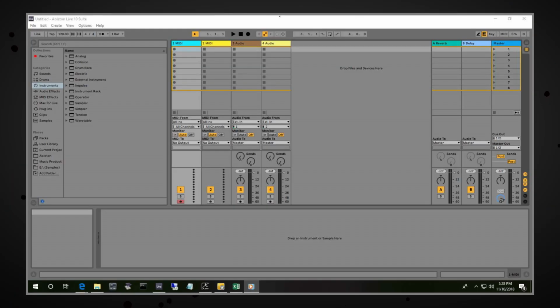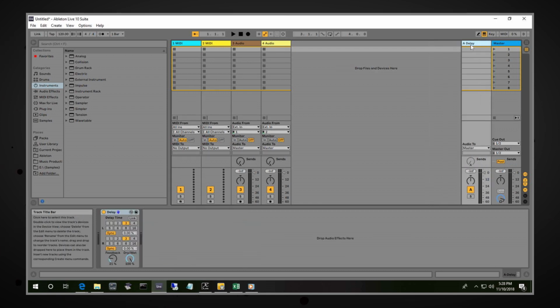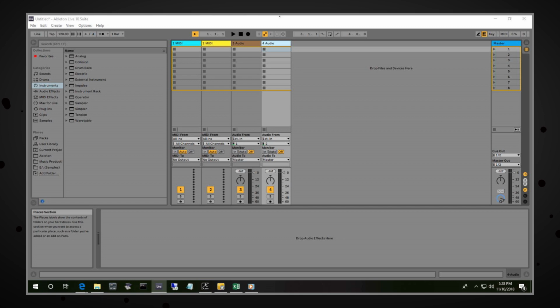So today again, we're just going to start from scratch on something. I don't have any idea what I want to do. So I've just fired up a blank session in Ableton, so I'll just kind of start going through getting this set up here. And we'll go from there.